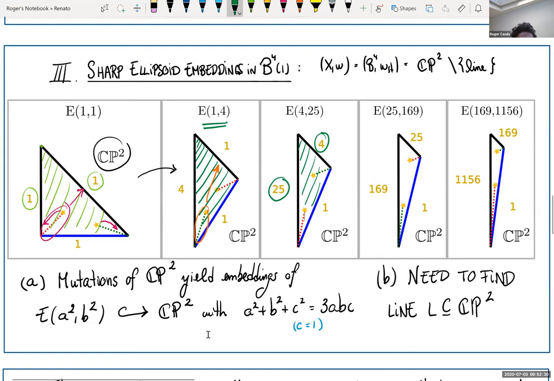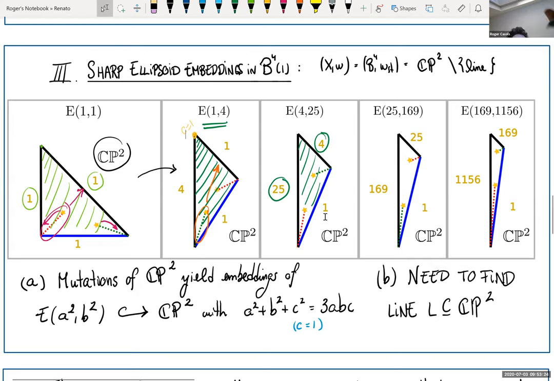The numbers that appear, as I have written in here, are those according to the Markov equation. And it's important that c is set to 1 because it geometrically comes from the fact that I've never decided, so this vertex is always a smooth vertex. In all these mutations, this vertex is never touched. And that corresponds arithmetically to taking c equals 1. So the lesson from toric mutations is that if I take CP2 and look at this infinite sequence of mutations, I see ellipsoids inside of CP2, which are exactly of the form E(a squared, b squared), according to the Markov, which, as I said, is just the squares of the odd Fibonacci numbers, you know, 2 squared, 5 squared, 13 squared, and the like. And so now you've succeeded in embedding the Fibonacci sequence not into the ball, but into CP2. Okay, good. So that's the first lesson.